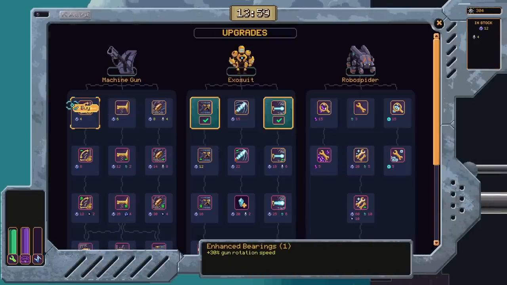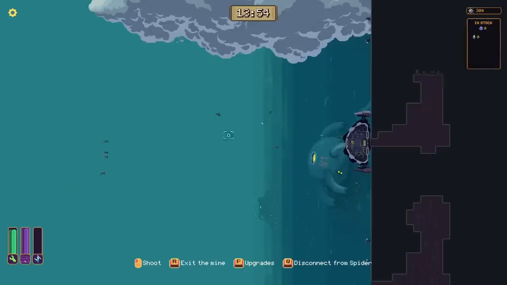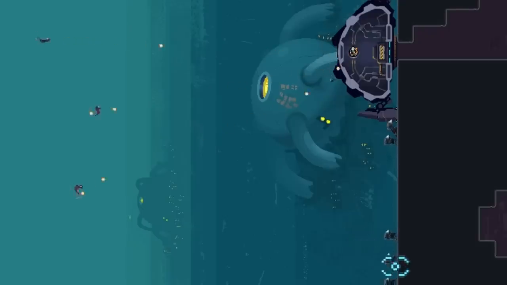And while I'm here, I'll just quickly get an upgrade for... ooh, increased damage. I like that. And then I can also buy some rotation speed for the gun. Oh, yes. This is much better. Very responsive. Take out all the sky things. Take out some of you a lot quicker. Very nice. And oh, man, there's so many right there.